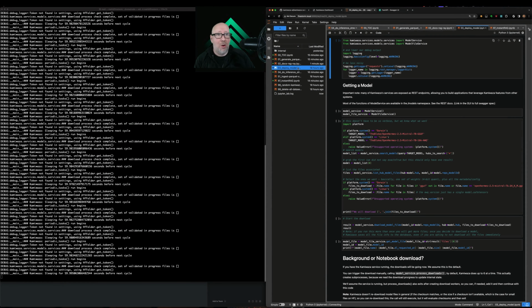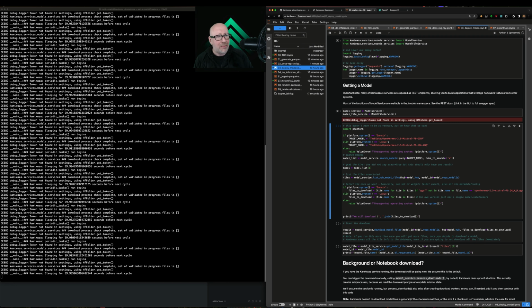So let's jump forward and talk about now that I've got some documents and embeddings and I could do something with them. Let's also talk about models. You can start to see how these things are put together. We have a model service and the model file service, which are two abstraction layers Kamiwaza provides for dealing with those. And you can see we've got a model.